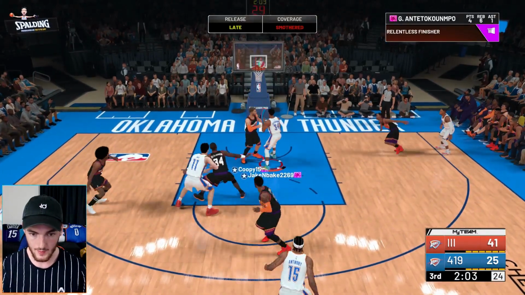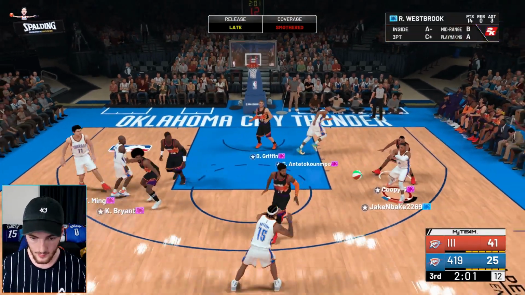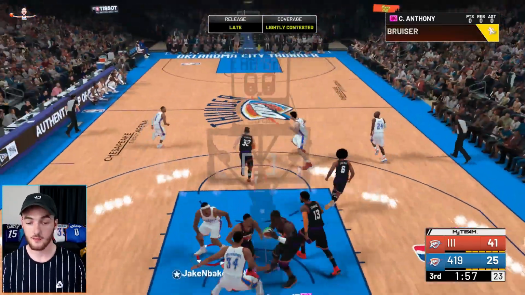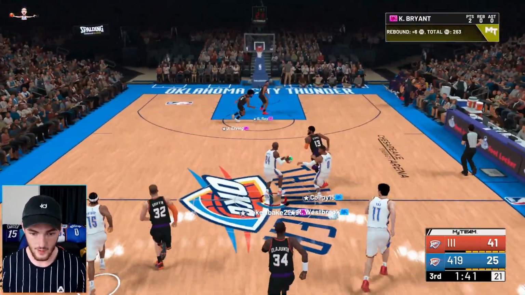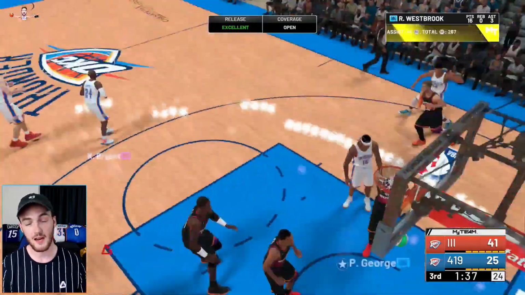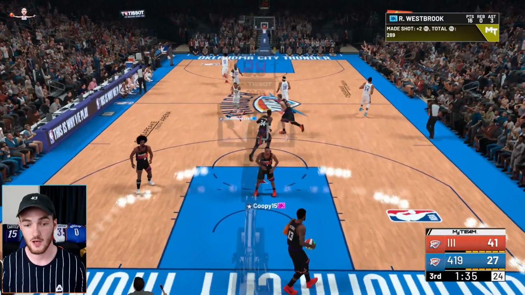Giannis, put one up for me. So we'll go one more to Melo. There you go, Melo. Need it, Melo. Bro, nothing's falling for me right now. Find Kobe. Back to Russ, mid-range. He gets a green on the mid-range. I think that's like our first jump shot with him.